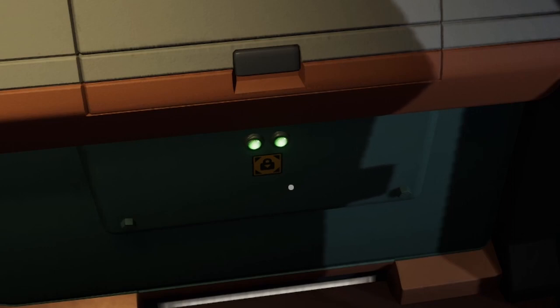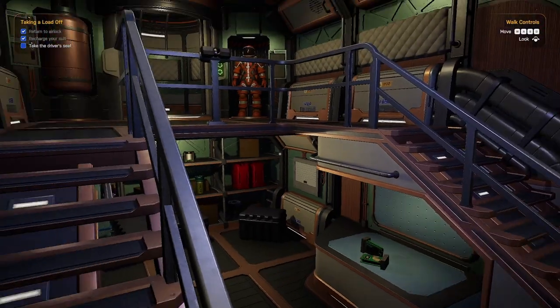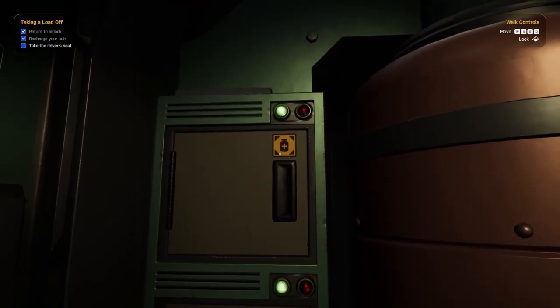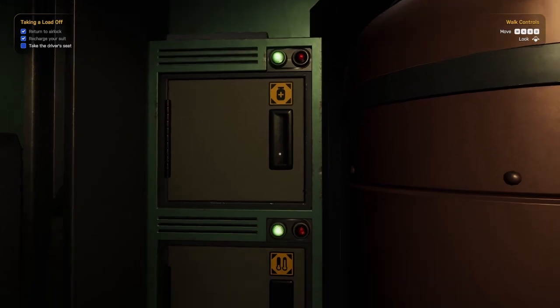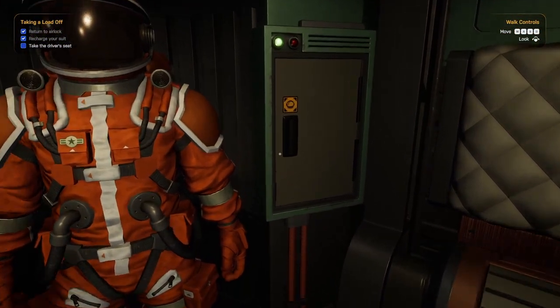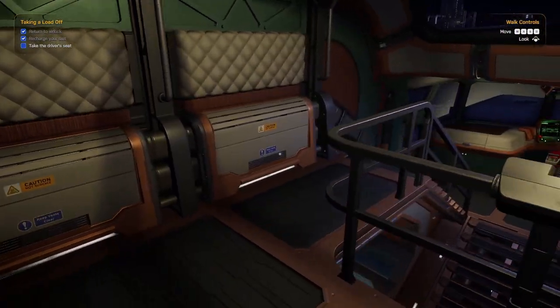I think an inverted triangle. I'm pretty sure this is it. And those yellow stickers basically just show you where each system is. So this is oxygen generation. This is climate control. This is obviously for the spacesuit, for the charger.